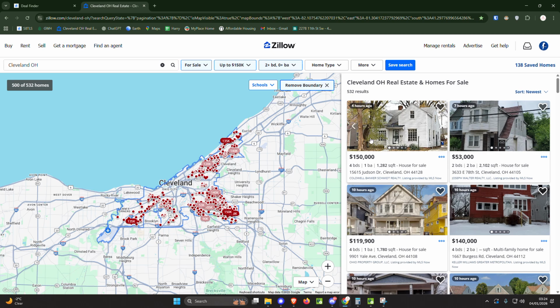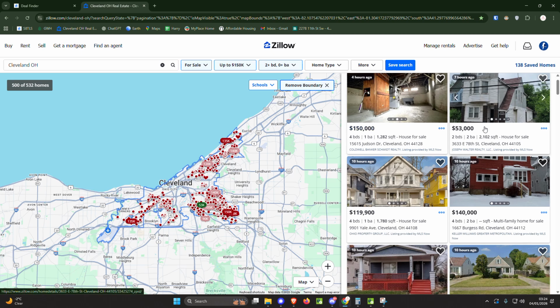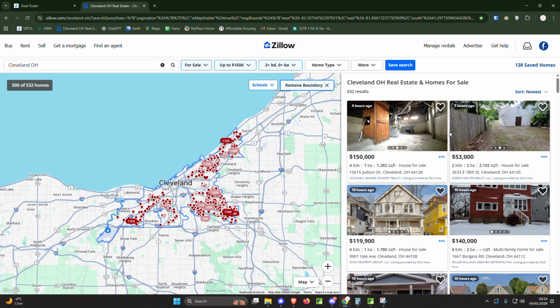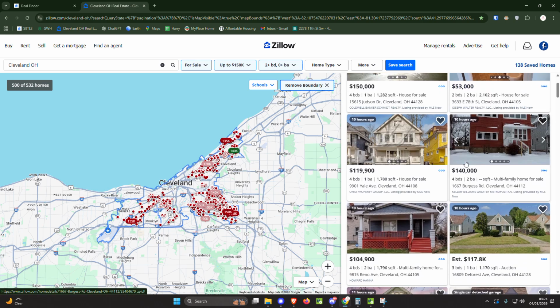And all I'll do is scroll through the pictures first of all to try and find a turnkey property. No rehabs needed at all. And clearly this one is very close to turnkey, but maybe if you take this out, it might fully be turnkey. Let's keep on looking. I would say this is fully turnkey, but at the same time, we are looking at 150k for a 4 bed, so it's on the absolute highest end. So I'm just going to skip this for now. You can keep looking through pictures. You might see properties which need rehabs or are very old fashioned. Just skip it. Keep on moving.